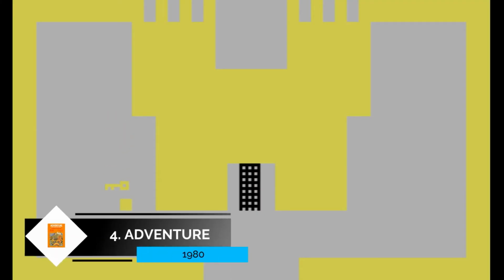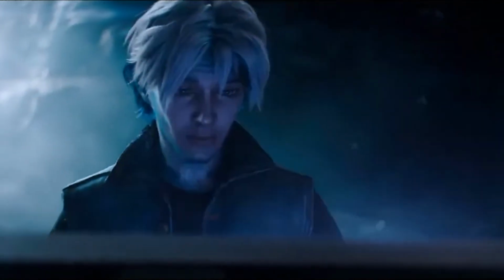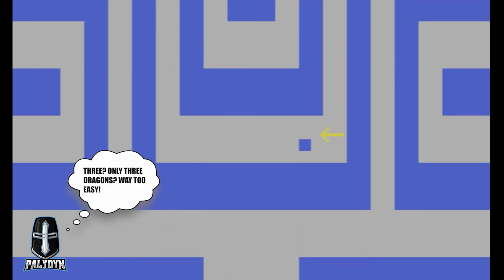Number 4, Adventure. For all of you out there who read or watched Ready Player One, this game will be very familiar to you. That's right, it's none other than Adventure, which was released for the Atari 2600 in 1980. In the game, you're tasked with finding the enchanted chalice and returning it to the Golden Castle. Explore 30 rooms while keeping an eye out for 3 dragons that roam the world. There's also a pesky bat you have to deal with as well.